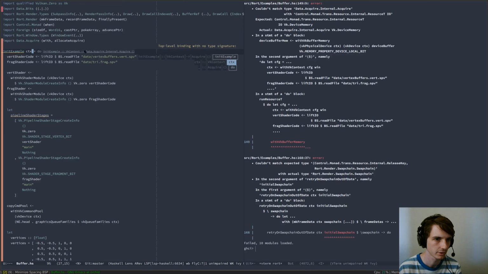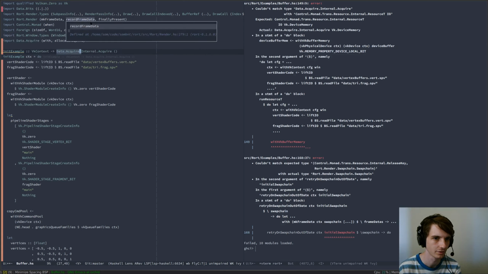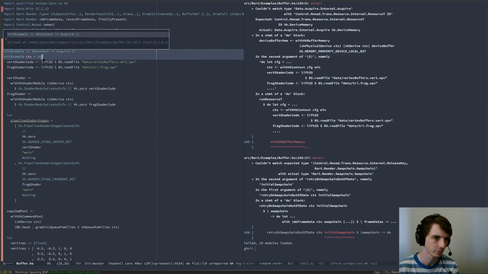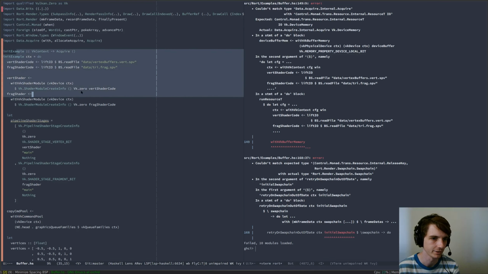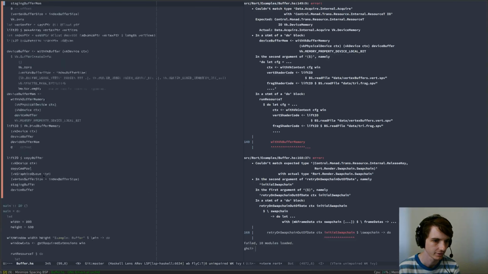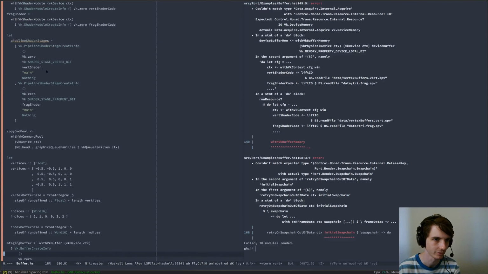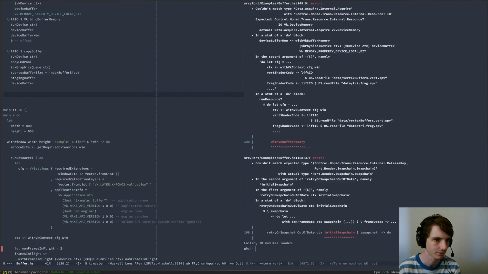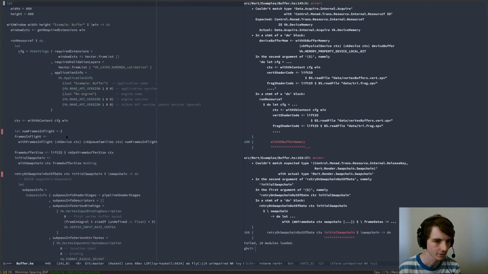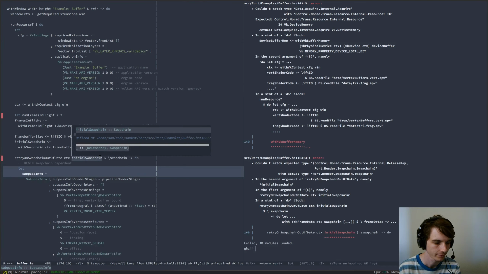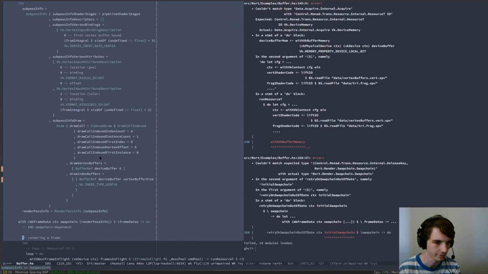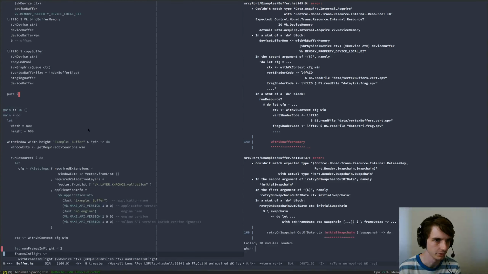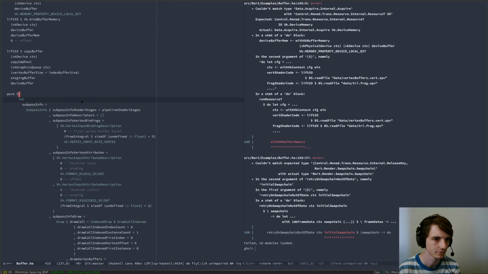And so yeah, you can already see that it's inferring that this is of the acquire type, which is exactly what we want. And then when we go with or allocate acquire on this example, it's going to allocate everything for us and destroy it in reverse order as well. So that's great. But we do need to return something from this, and that's the render pass info. That way the renderer knows what to do after initting this example.